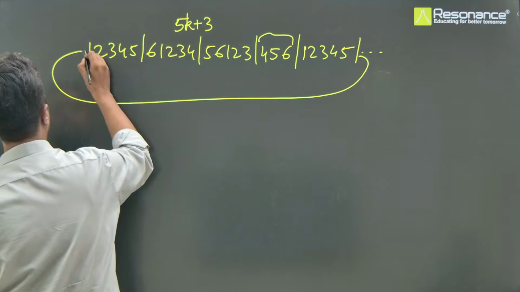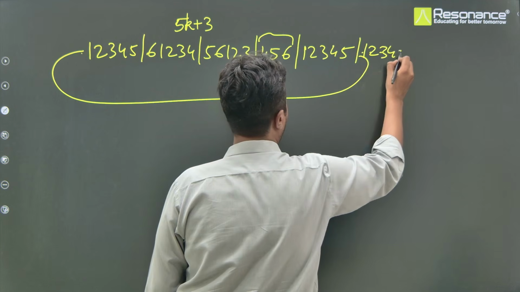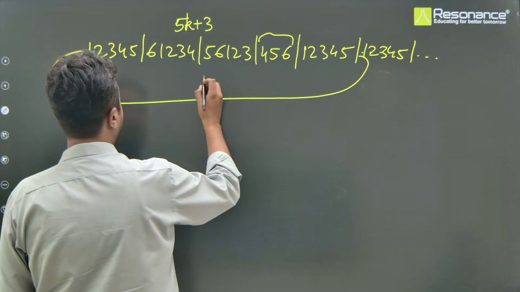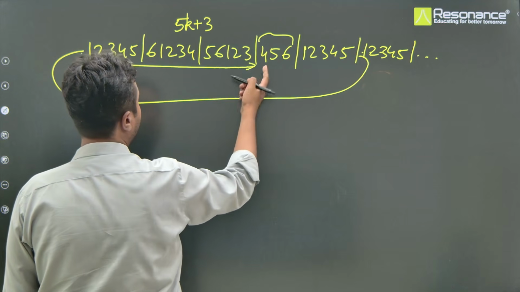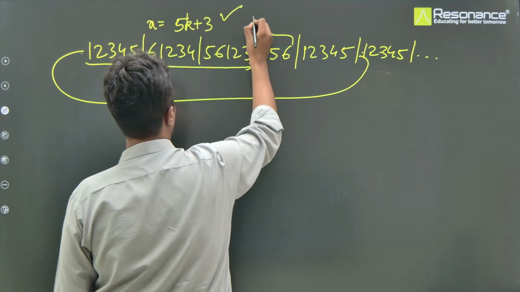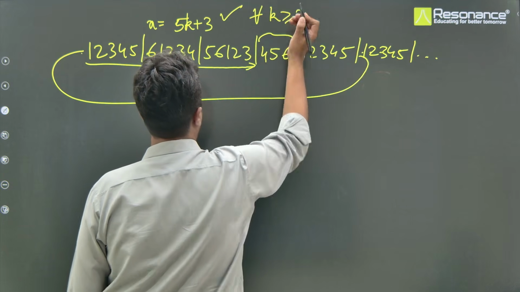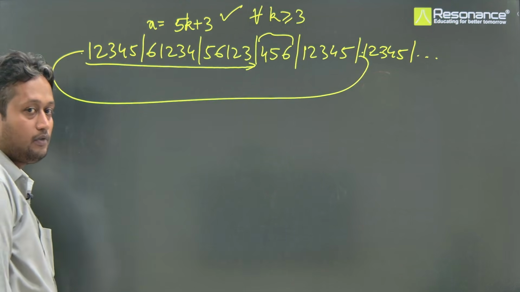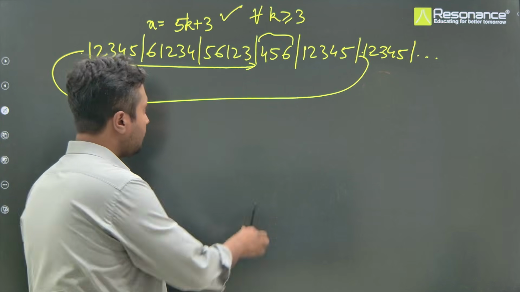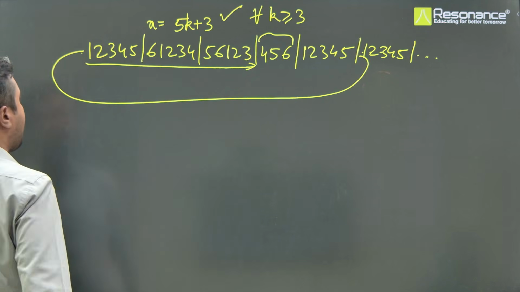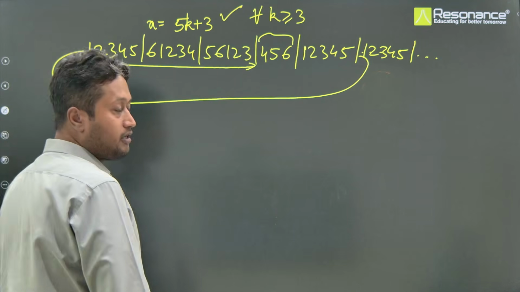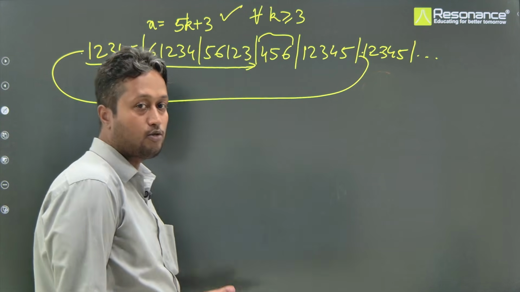Right? It chains back to this one. In fact, I don't want to do anything complicated. I'll just put the same 1, 2, 3, 4, 5. And that tells you that you need at least 3 blocks to make that happen. So n equal to 5k plus 3 is possible provided k is at least 3. You can color it satisfying all the rules, but you need at least 3 blocks to make that happen. Once you have that, you can color it. The remaining 3 you can put 4, 5, 6, and the rest of the blocks you can just go 1, 2, 3, 4, 5, 1, 2, 3, 4, 5, and so on.